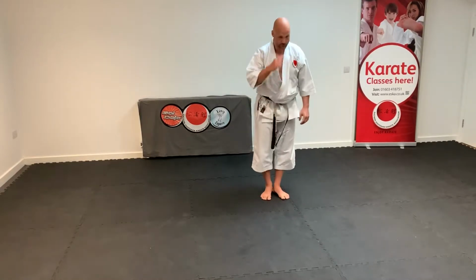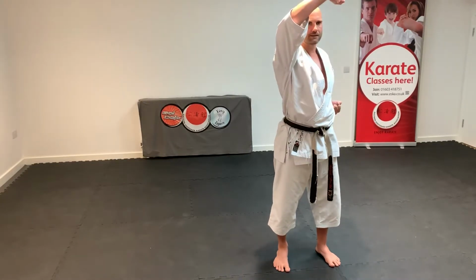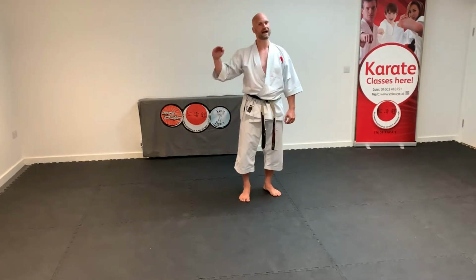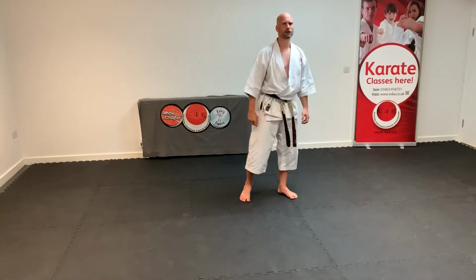Okay, yame. Okay, feet together. So now, we're going to link some bits together. So we're not going to do a prep as one count, then a block as a second count. We're going to make the prep and the block one smooth count, and then make the reverse punch the second count. You'll see what I mean, trust me.